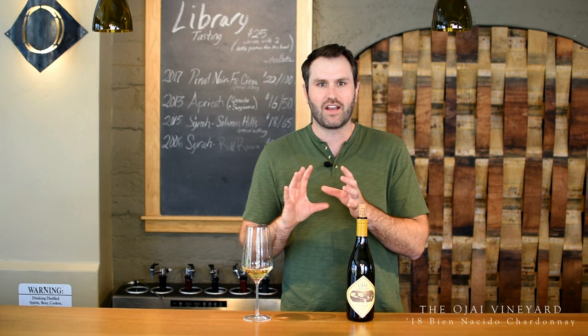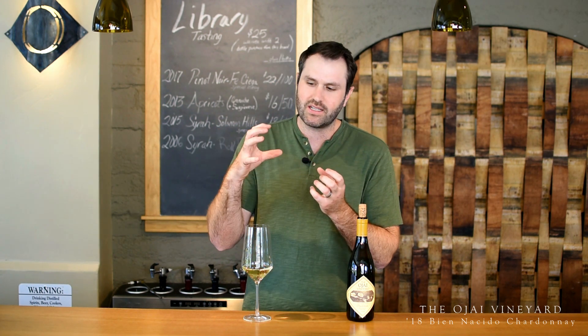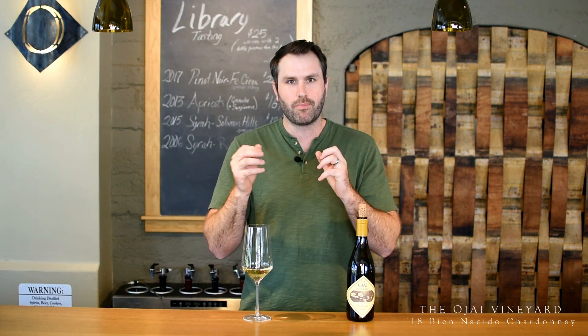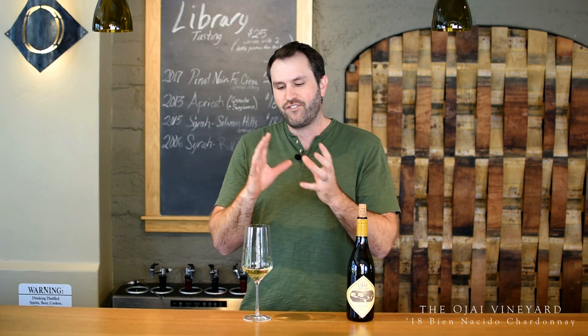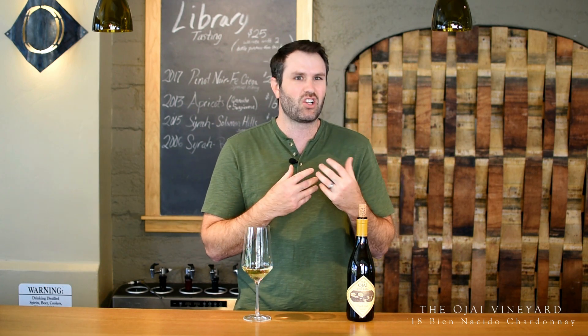This wine has a fantastic tension in terms of the flavor. You put it in your mouth and you instantly feel that minerality, then you instantly feel the fruit quality and you feel them kind of battling together. It's awesome and it plays across your palate really nicely. It finishes with minerality and freshness so it leaves your mouth watering instead of dry and cloying.